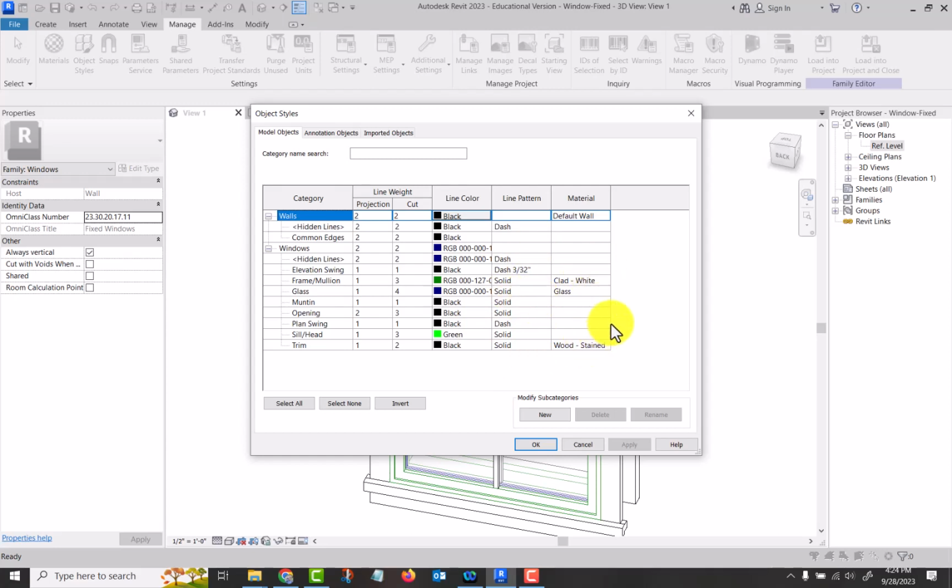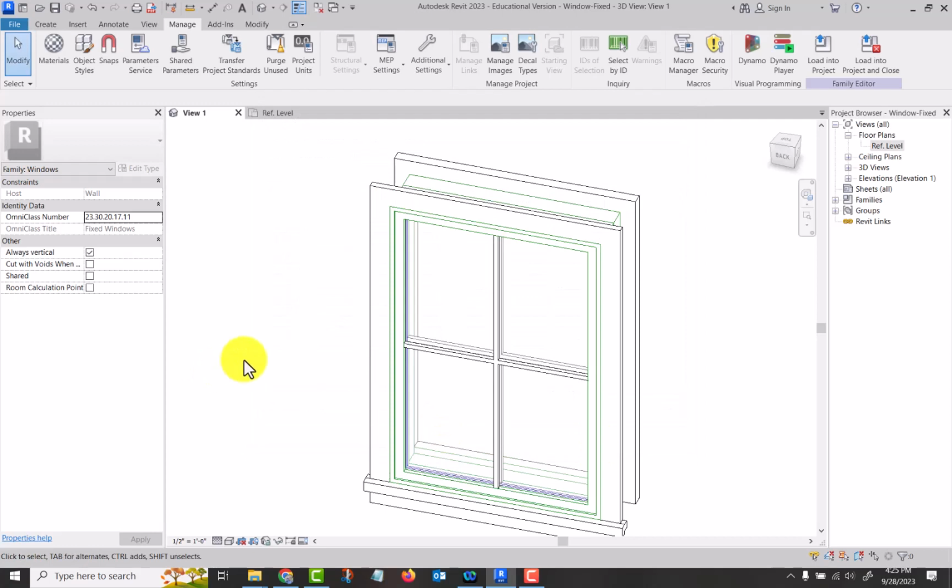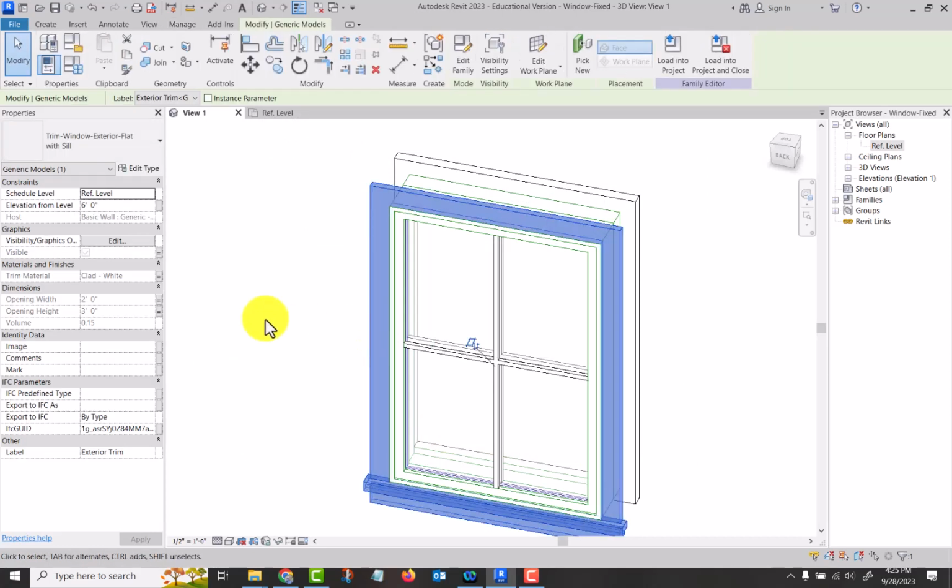Okay. Now notice this is not all of the materials. That's just for these particular line categories. Okay. And so those are there. All right. So if I select my trim extrusion, this is on the exterior side, I can go visibility settings right here.